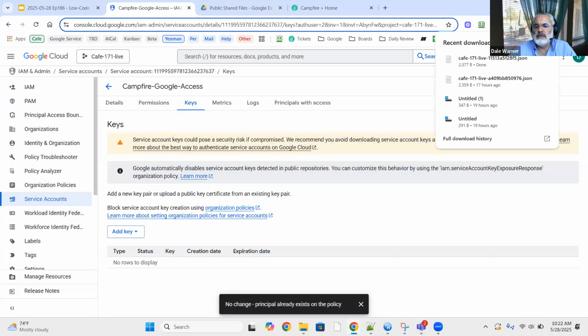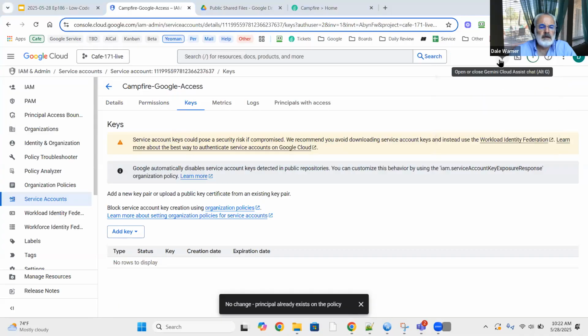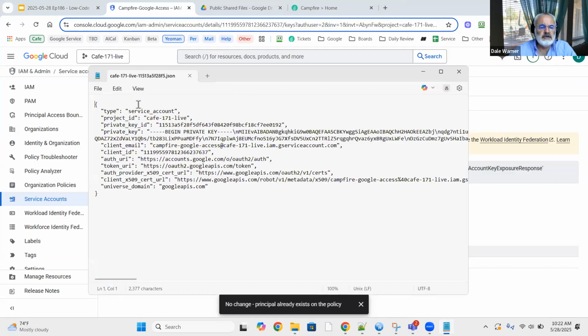I'm going to open that up and I'll show it to you, or a little bit of it. The result is a JSON file that has this information: the type, the project key, the private ID, a private key, and this is cut off so you can't see it.